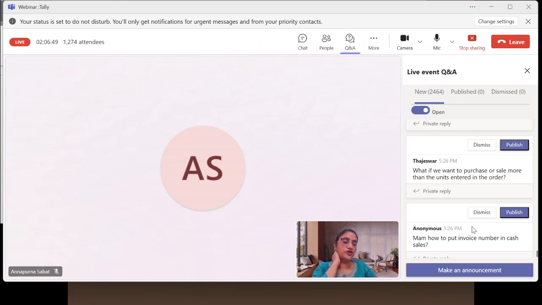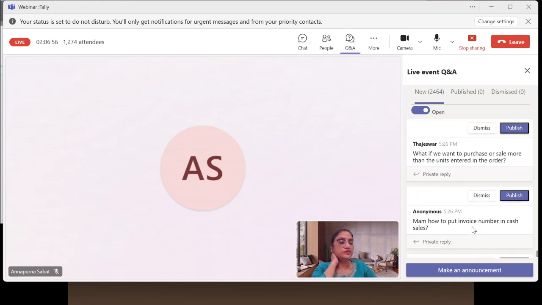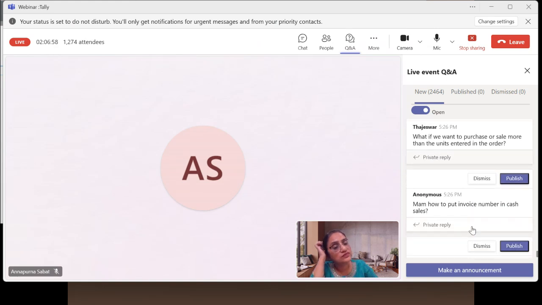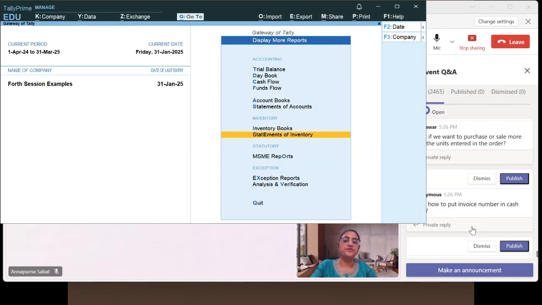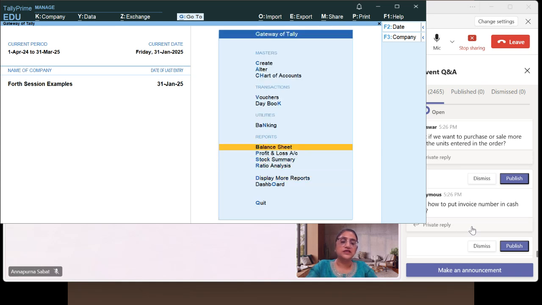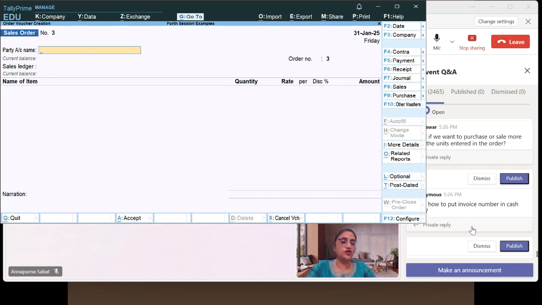Tejeshwar, now I'm sure you got the answer to your query. See, I'm having the orders of 40 computers, but I cannot sell the 40 computers because I am only having the 32 computers. So I want to sell 32 computers.